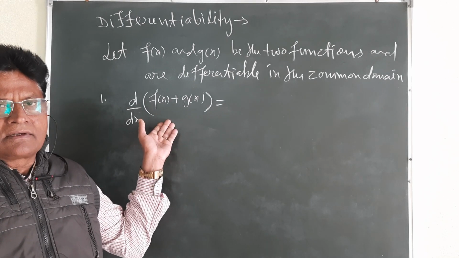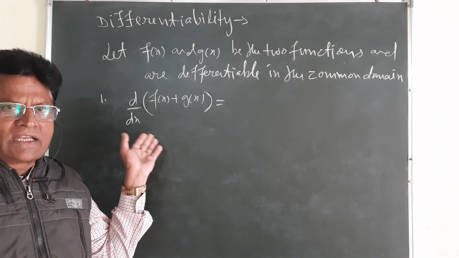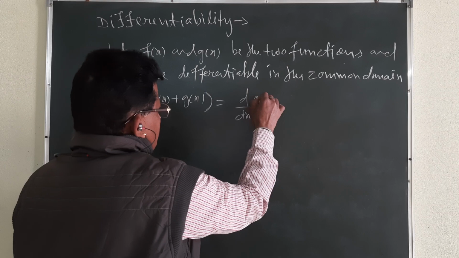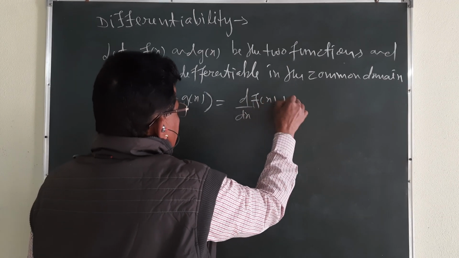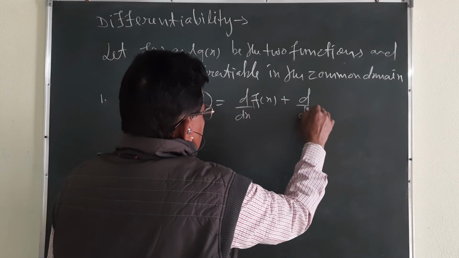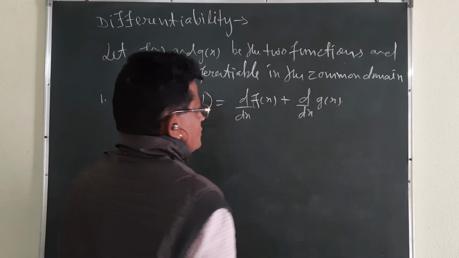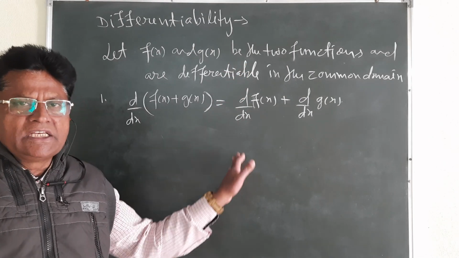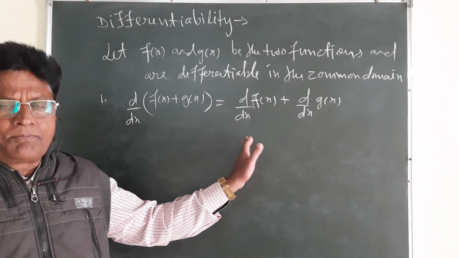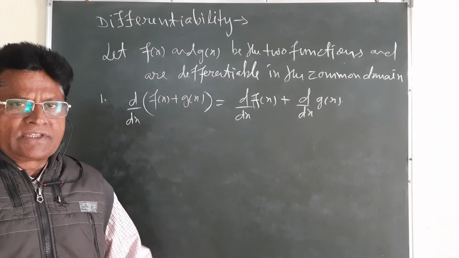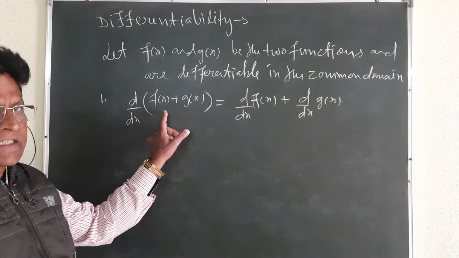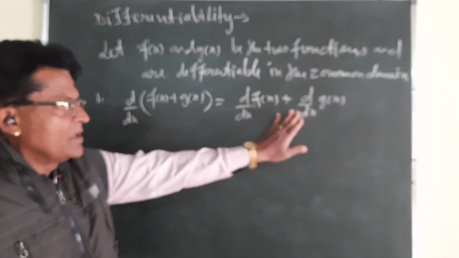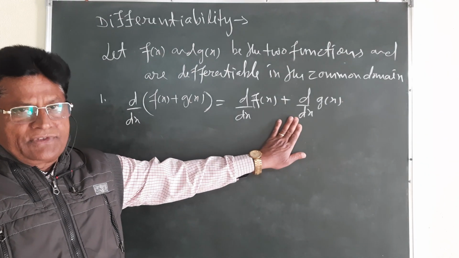Sum of the functions, you find its derivative, or you can say that the derivative of the sum of the functions will be equal to the sum of the derivatives. Dear student, that is a very important thing which I have started to discuss with you. If you want to become perfect in differential calculus, you must keep in mind these four properties related to the differential calculus. Once again, you see, the derivative of the sum of the functions is equal to the sum of their derivatives.